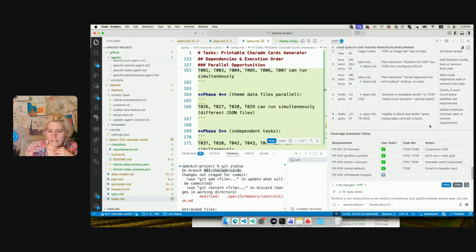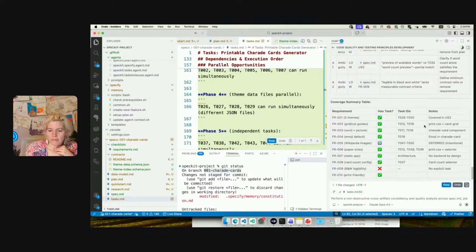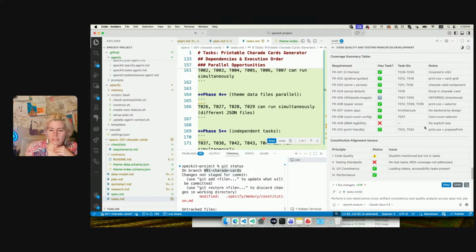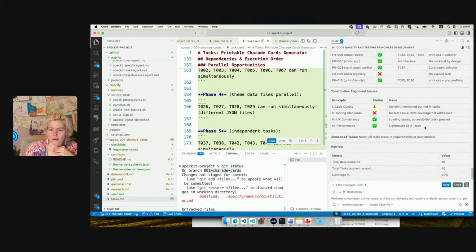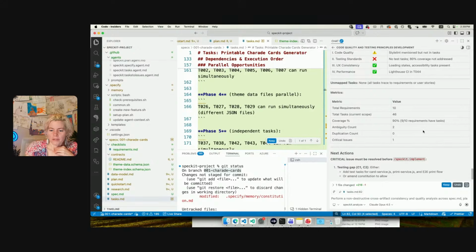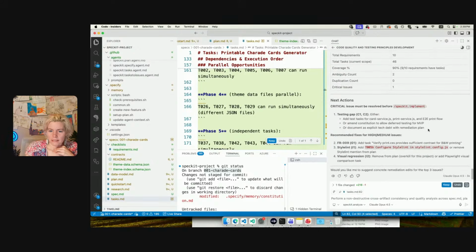Okay. Coverage summary tables, black and white legibility, testing standards, code quality, critical issues. Oh my. Testing gap. Either we need to add test tasks. Couldn't testing be a phase in the tasks?